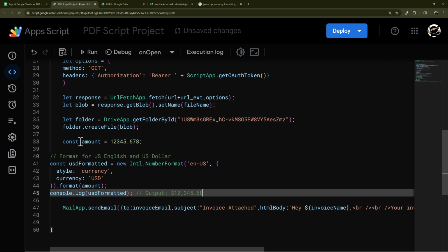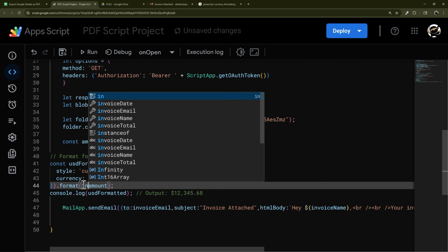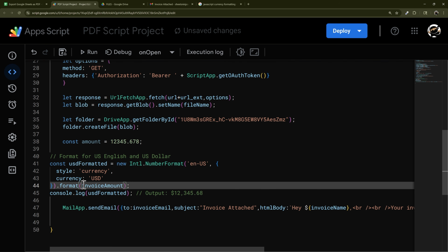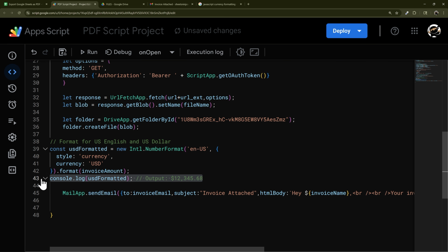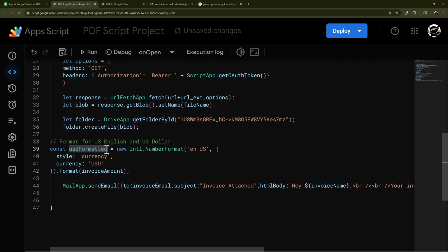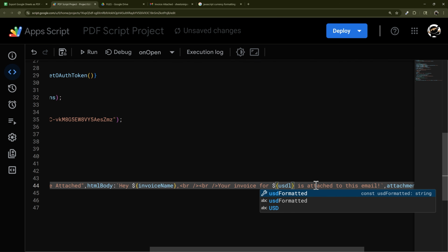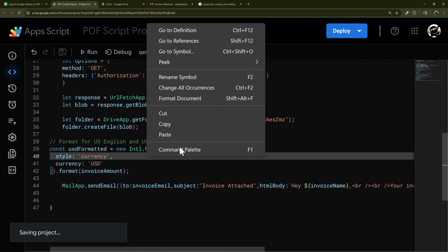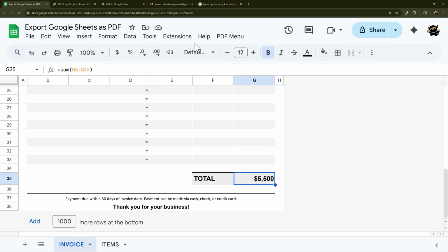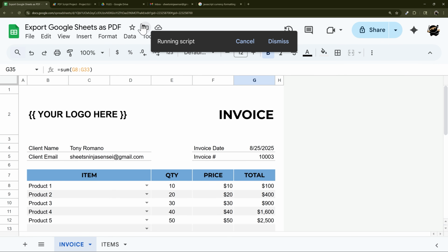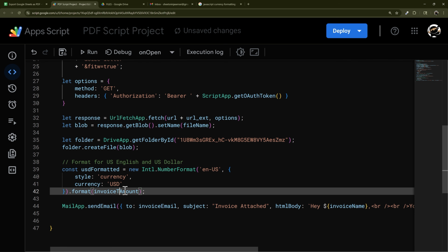So we have our invoice amount already assigned. And so let's do that here. Invoice amount. And then we can get rid of this one. And so now our format will be inside this USD formatted. And so I can come over here, change this to USD formatted, save, maybe even format this document a little bit, make it look a little nicer there. And so let's delete this one and generate a new one, and we'll see if that looks better now. Saying invoice amount, oh, invoice total. So we'll just change that there.